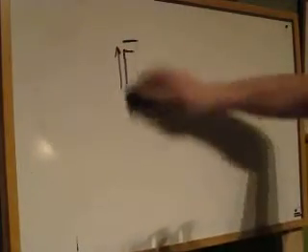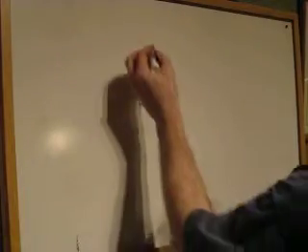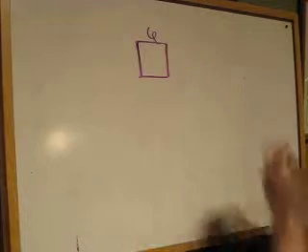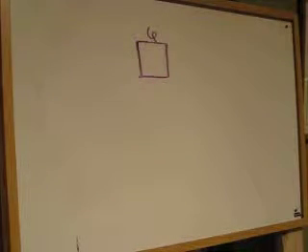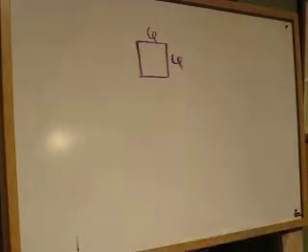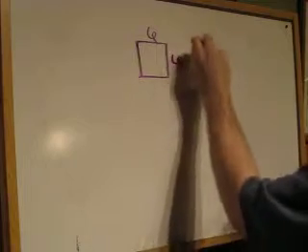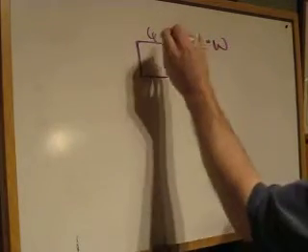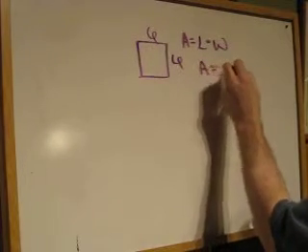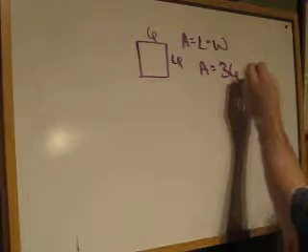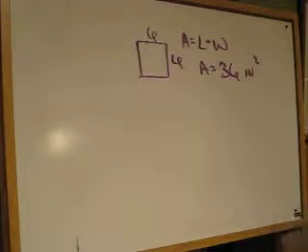So, for instance, if I have a square, like I just had up there, and I said that this side of the square is 6. Well, being a square, one of the things that makes it that is all the sides are the same. And if I asked you to tell me what the area is, if you remember, the area is length times width. That's area. If that's the case, 6 times 6 is 36. So my area is 36 square feet, square inches, whatever. Let's just say inches there. And remember, you put the 2 up there.